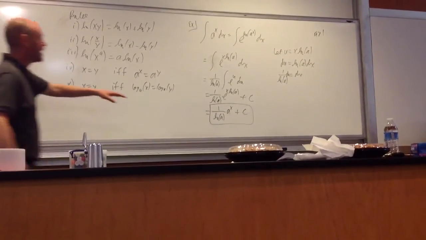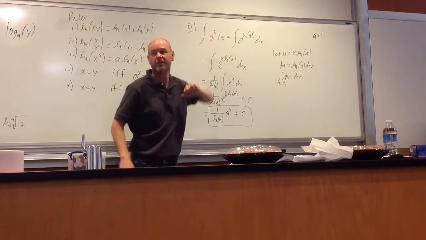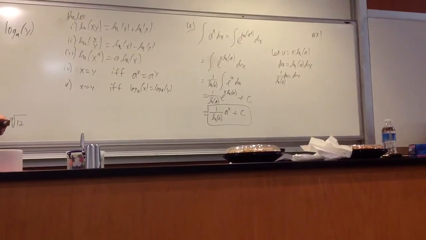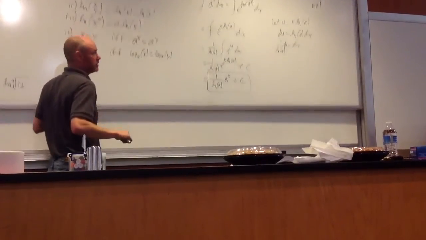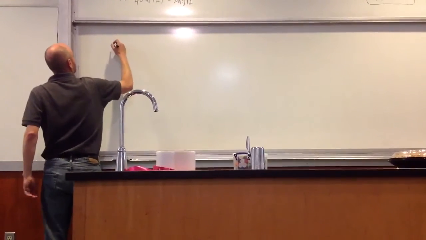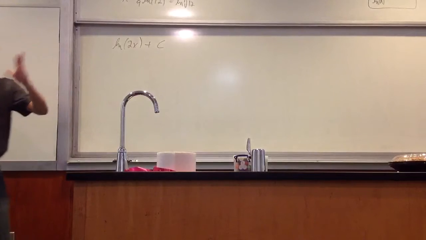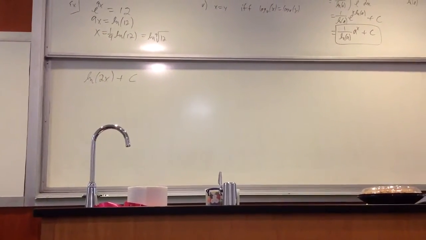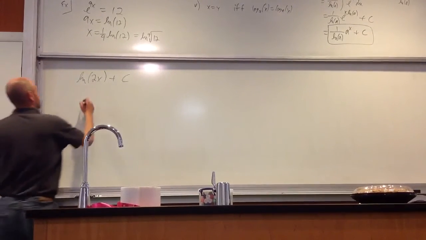So, the a to the x, I'm claiming is all this. Well, that's where we started, right? That uses log rules. Let's say I do an integral of some sort, and I end up here. This is the result of my integral. I just did all this hard work. I used 10 techniques of integration. I got all the way to here. I got this. I look in the back of the book, and it says this.